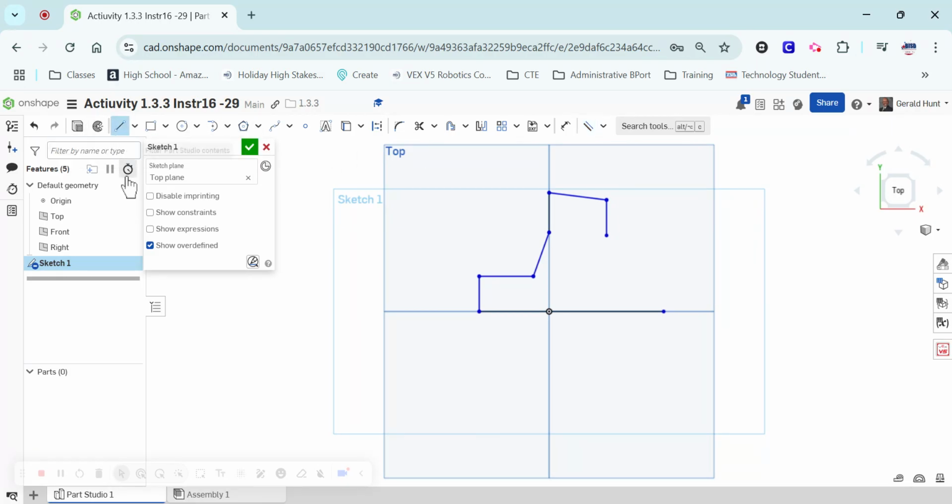Now I'm going to go back to my line tool. Line 8 says enforce a perpendicular constraint with line 4.